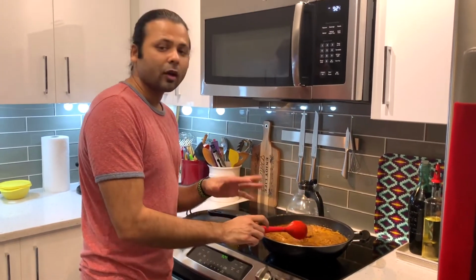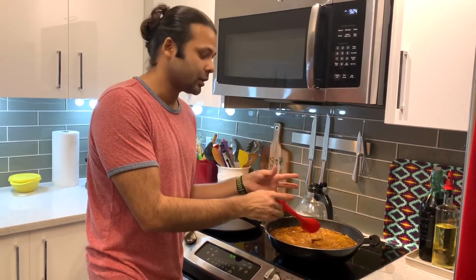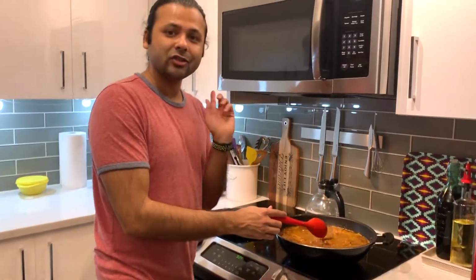And now I'm gonna plate everything, and then I'm also gonna give you some advice on what this goes with best, because not everything tastes good with naan bread. So I'm gonna plate it and show you guys then.